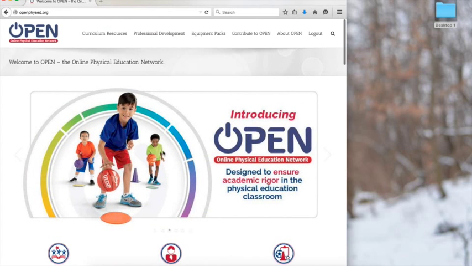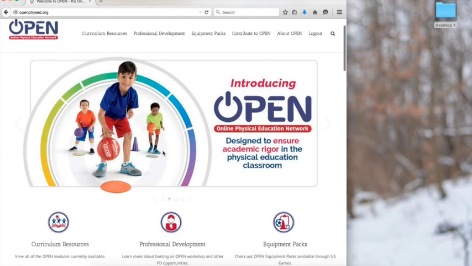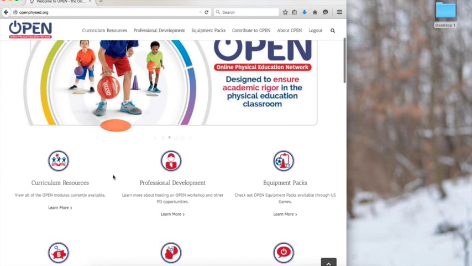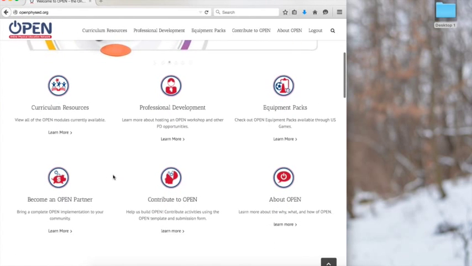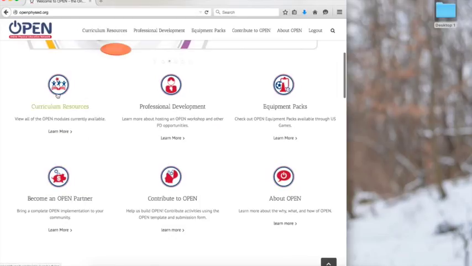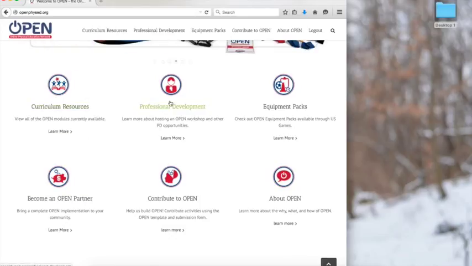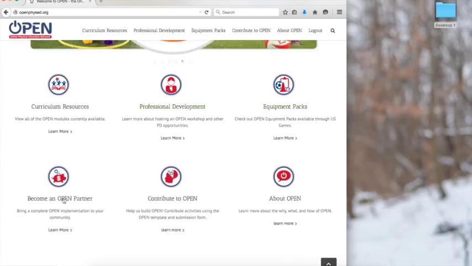And so our sliders have been going through. You probably have seen those long enough. As I scroll down, there are some main links here. You can get to all of our curriculum resources. You can learn about professional development opportunities. You can take a look at open equipment packs.